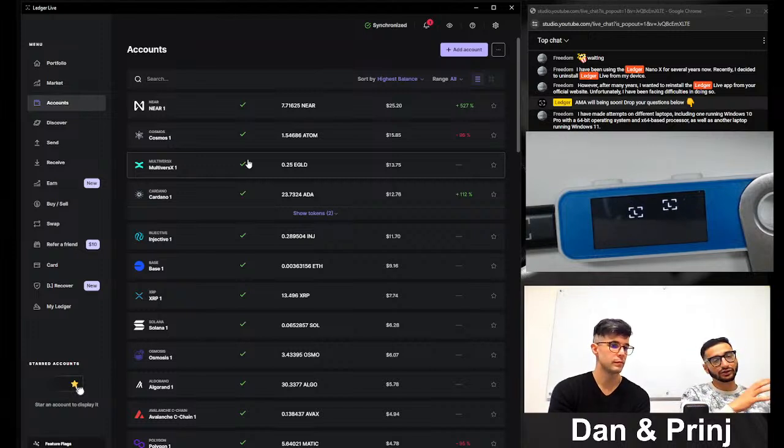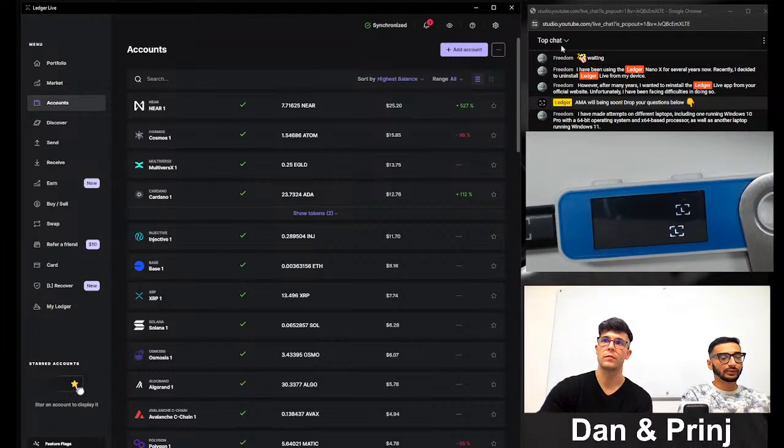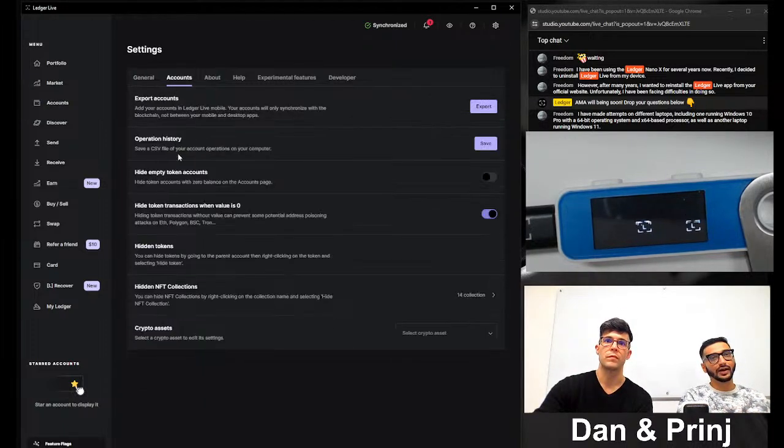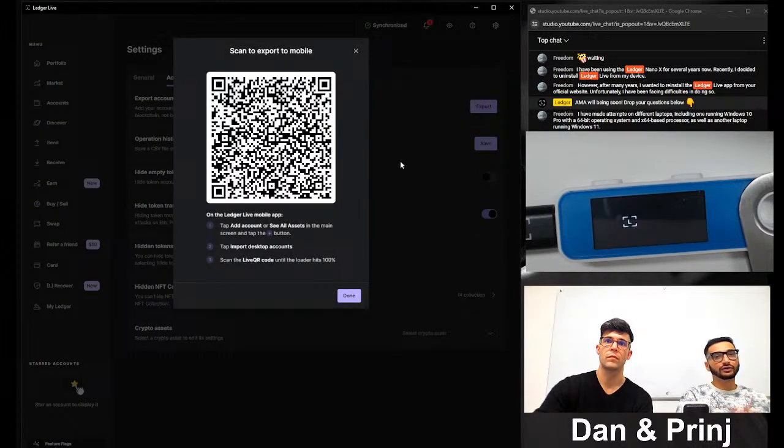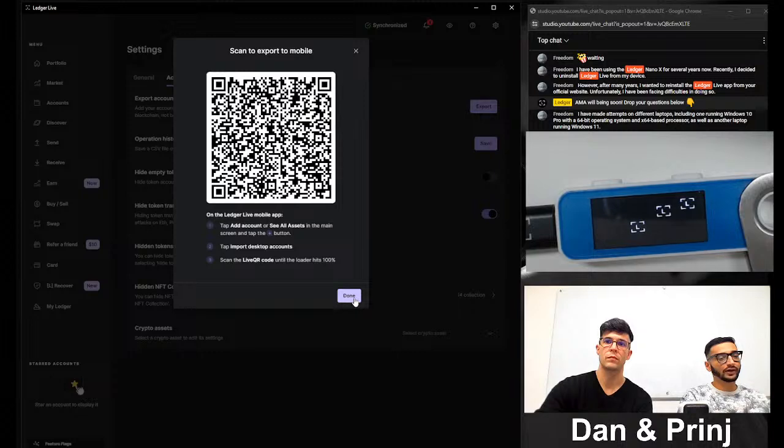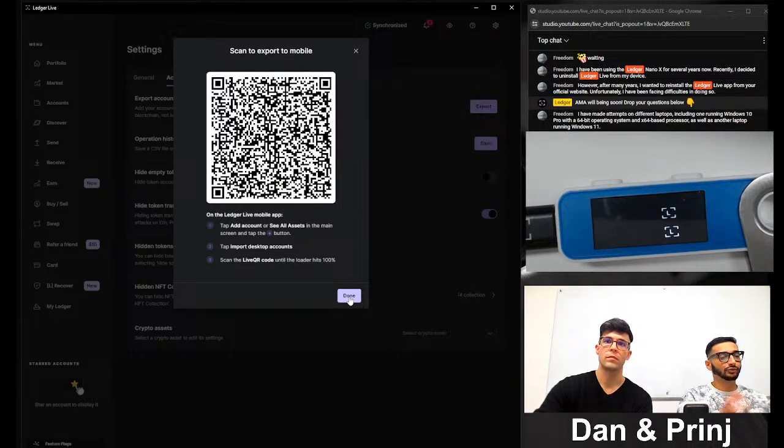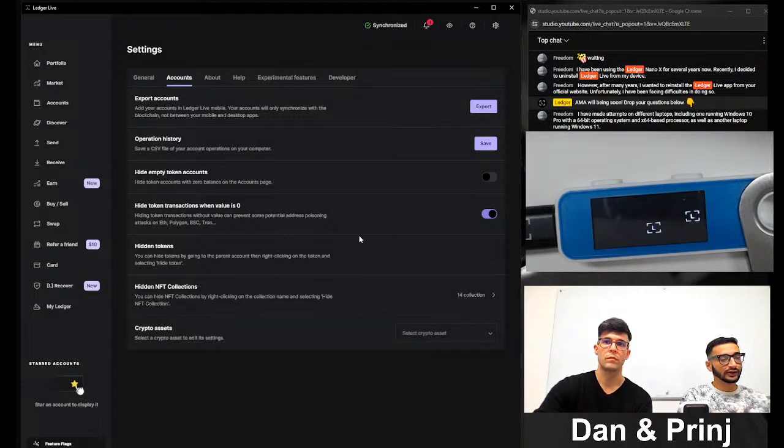You can just delete your account from your Ledger Live mobile, or go to Ledger Live desktop. There's an option in settings to export your accounts using a QR code. Ledger Live will display a QR code on the screen, and you scan it with your phone, and then you'll be able to import the same account inside your Ledger Live mobile app. So just go to accounts, go to export accounts, and then you'll see this QR code. You just scan the QR code, and it will add that account, and then both will have the same balances in the end. It's just a synchronization issue.